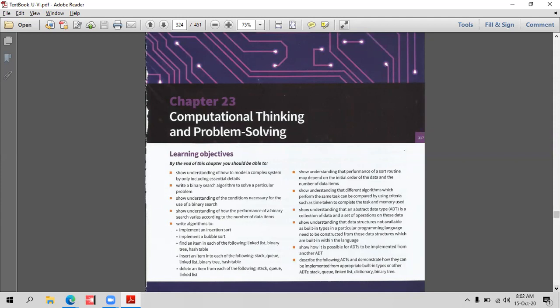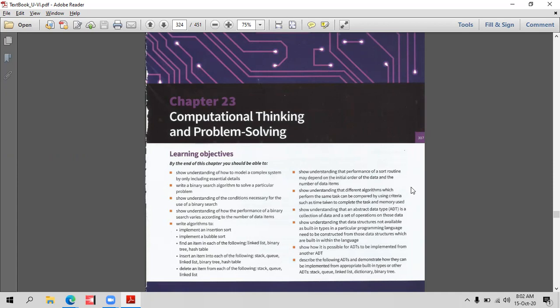Delete an item from each of the following: stack, queue, linked list. So from these data structures like list, linked list, binary tree, hash table, stack, queue, you should learn how to add, delete, and update.